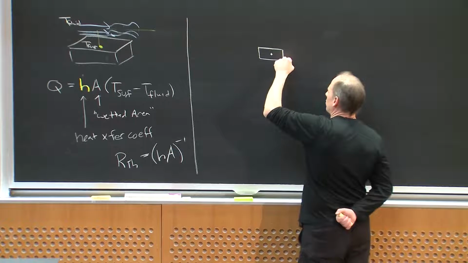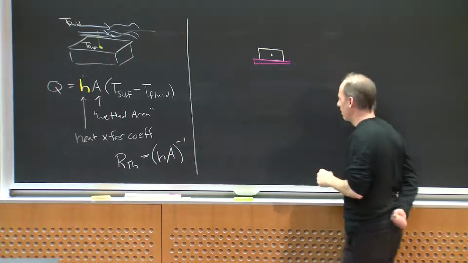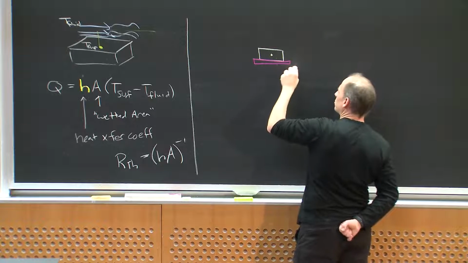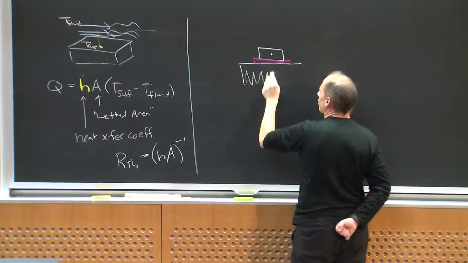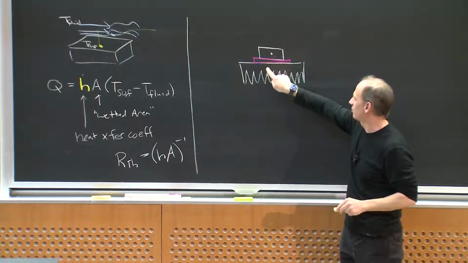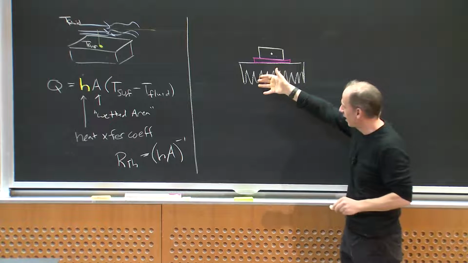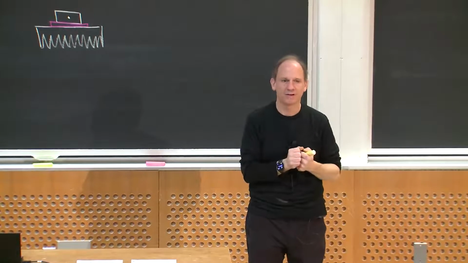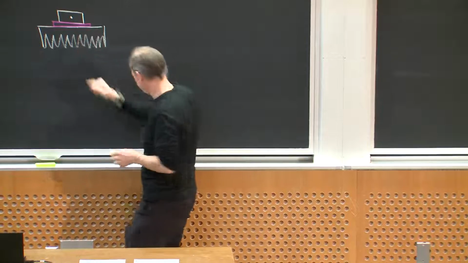And here, when I connect this device, I'm going to have some interface, okay? What is that interface? I'll talk about that in a second, but that's going to be between the device and then maybe a heat sink. And maybe this heat sink has a bunch of fins that's designed to help me cool this thing. So the heat's going to come from the device through this interface into the heat sink, and then maybe the heat sink's transferring it off by convection past the heat sink out into space around it, and then I forget about the heat. It's just going out somewhere. Well, what is this interface?